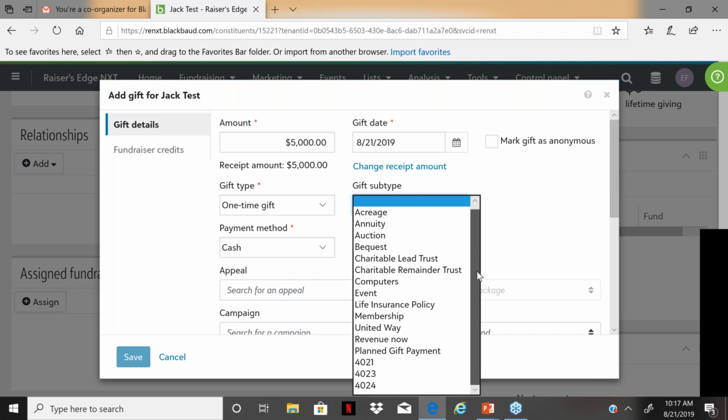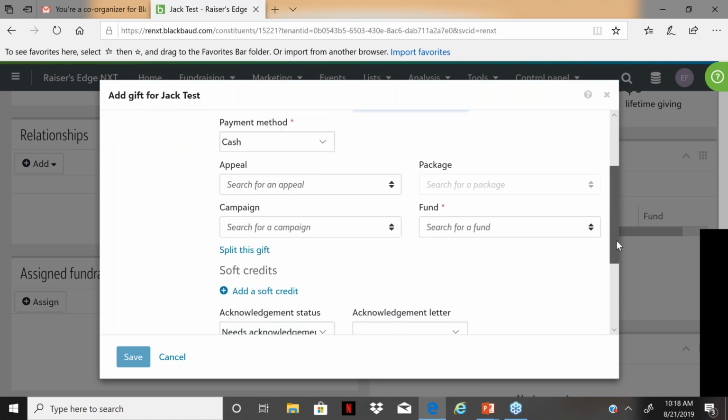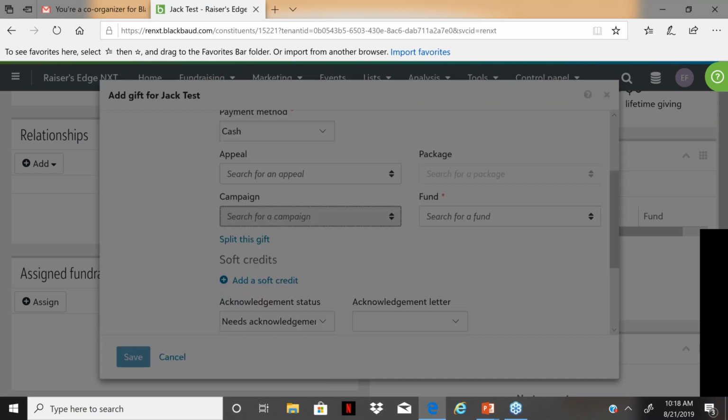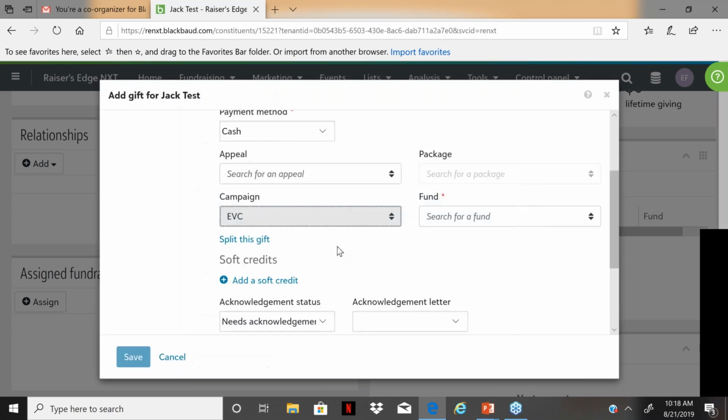It's not a planned gift. 4021 could be a gift subtype saying it's an unrestricted or restricted or something to that effect. He's not giving in response to an appeal, so we don't have to do that. But he is giving to our campaign of EDC.